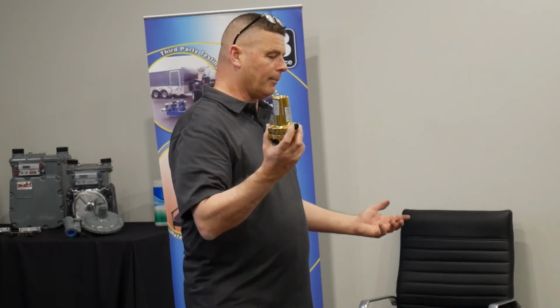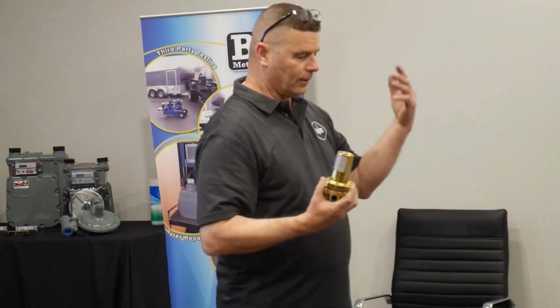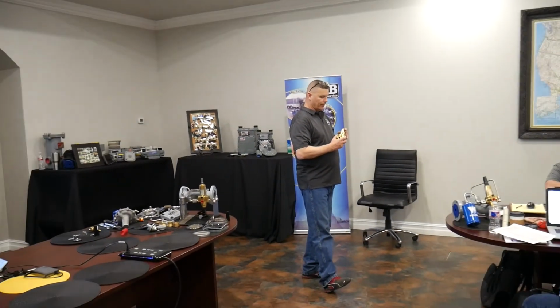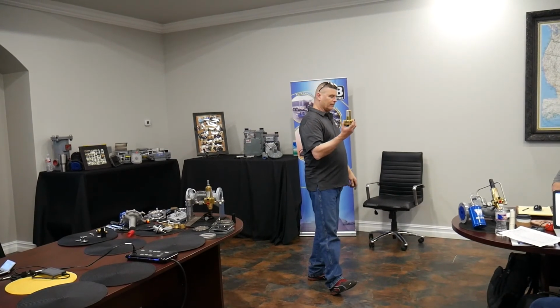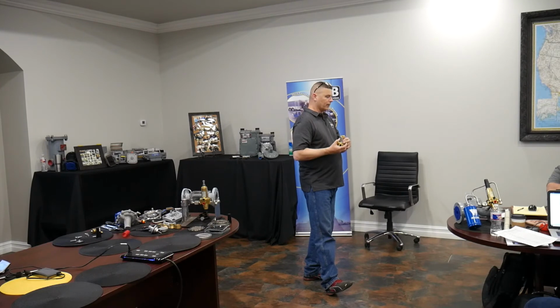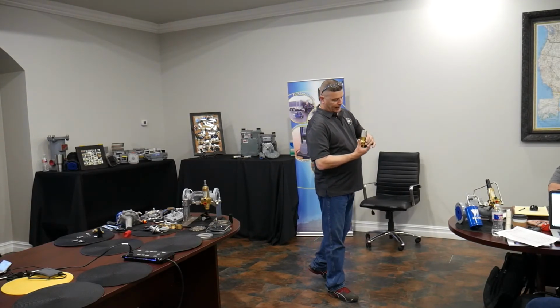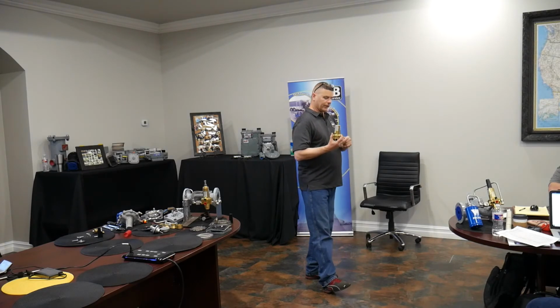Obviously, if they buy the valve from us and we configure it, then we're going to give them a high pressure pilot. If they're doing something in the field and they need to configure it, we sell them a conversion kit, and it comes with these components. They just take the bolts off, reassemble that, and then put their black or the green spring in. It'll come with a new sticker that'll give them that higher double range.